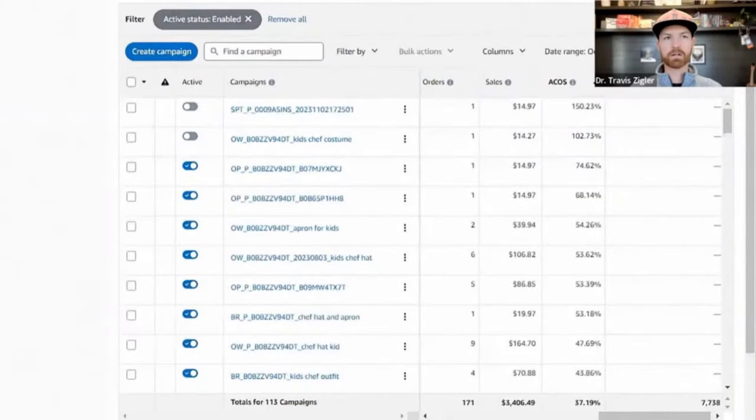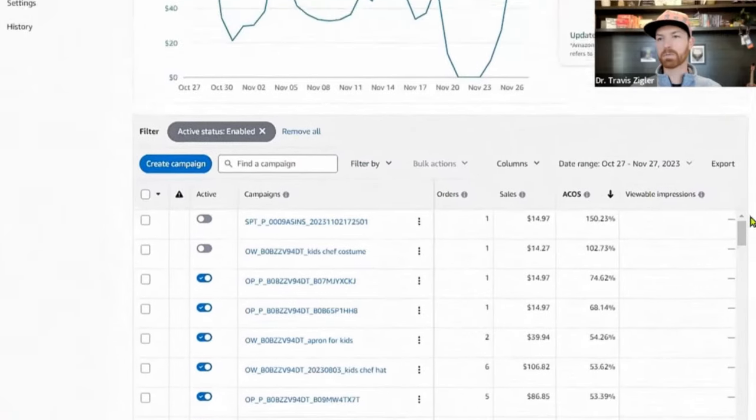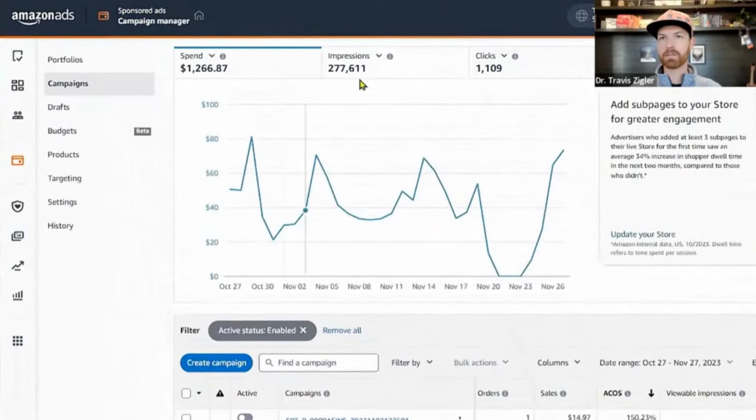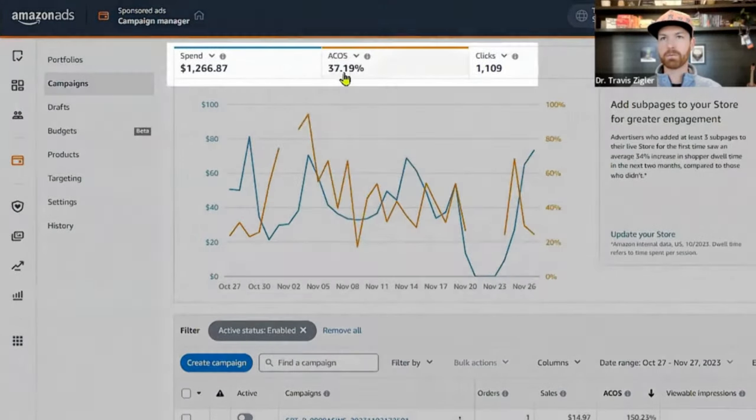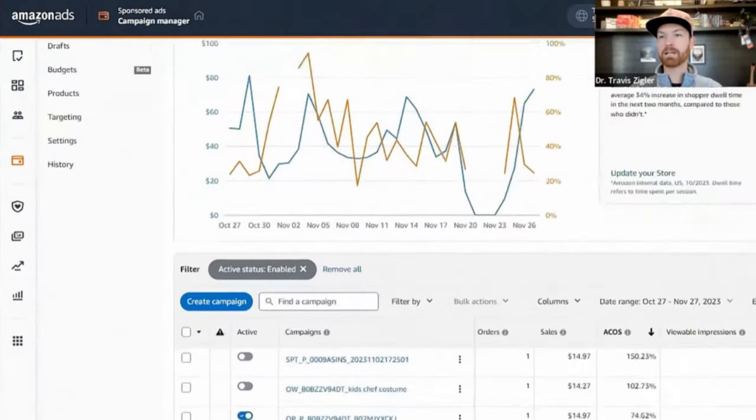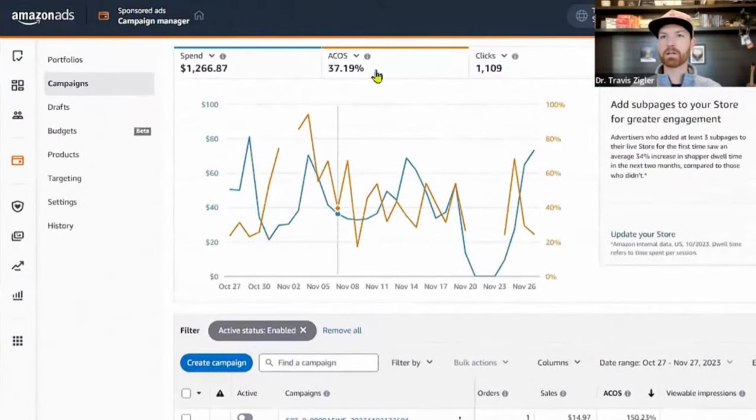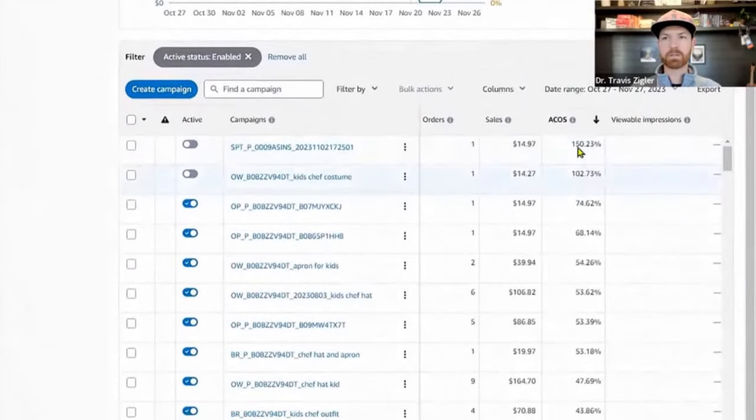We also pause product targeting campaigns, which are OP. So you can see right here, 74%. I'm okay with that. 68%. And I'm okay with the rest of these ACoSs. They're not too out of control for me. Our target on this account is about 40%. And you can see that overall, let me get the ACoS pulled up, we're at 37%. So I'm not going to be that aggressive with my pausing because overall our account ACoS is where I want it to be. And therefore, I don't need to pause that much. So I'm just going to pause those 2. I'm going to be a little less aggressive in pausing today.